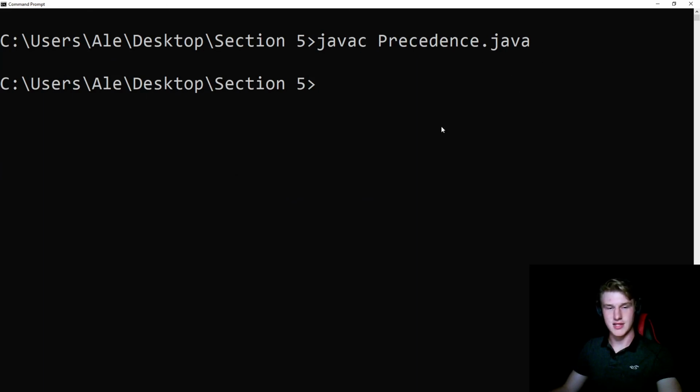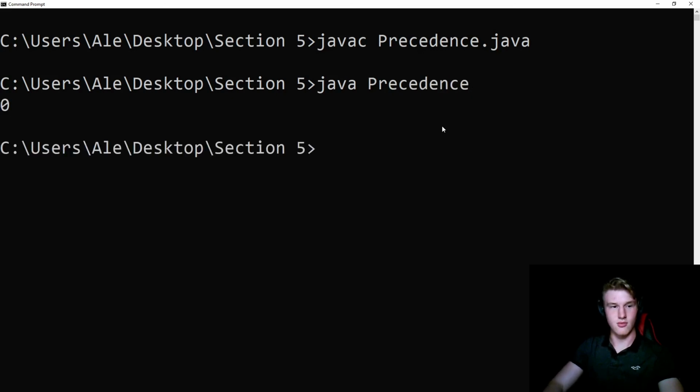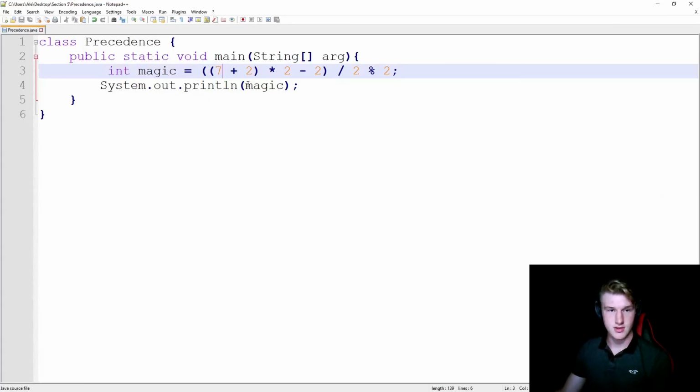and now it compiles properly, and then I can say java precedence, and now it runs returning 0. Now we can change the number inside of precedence.java to any number we want, which could be, let's do a really high one, 185 or 1085.